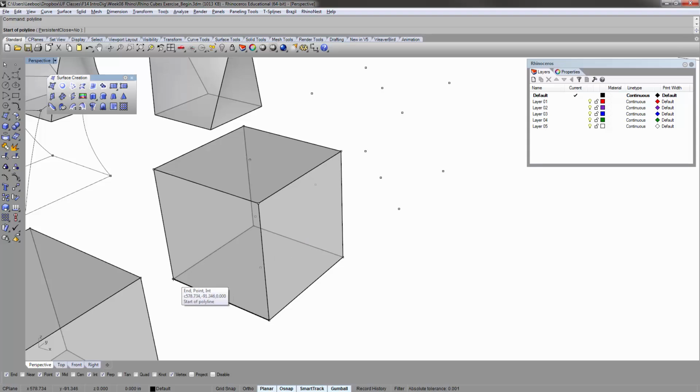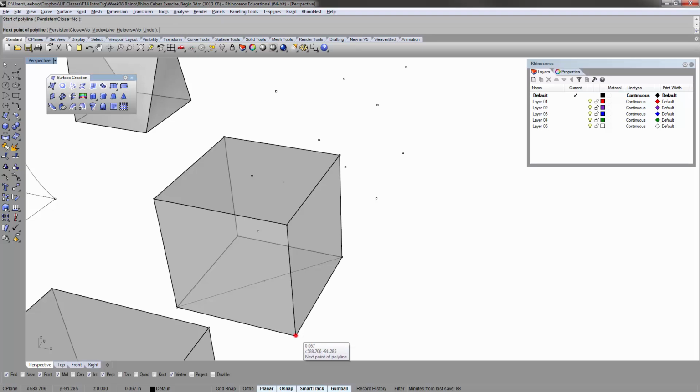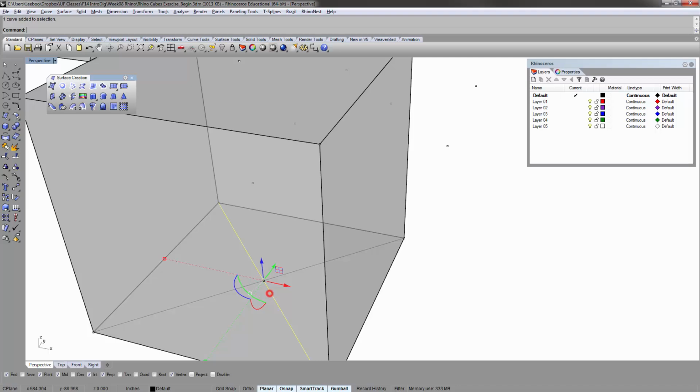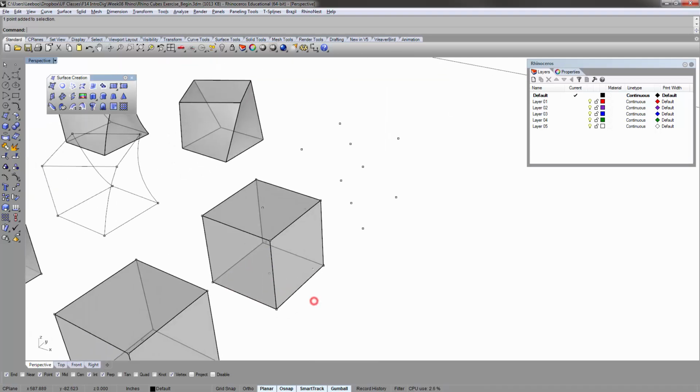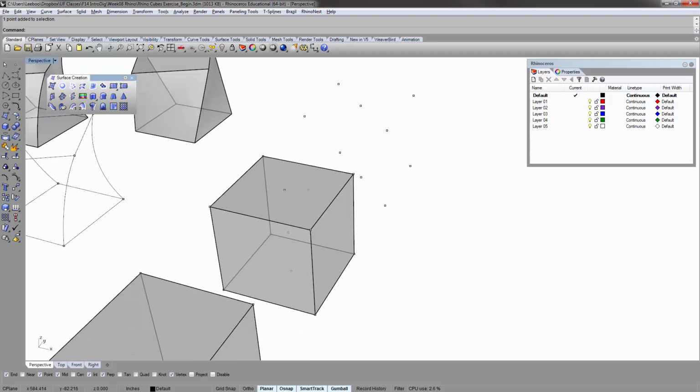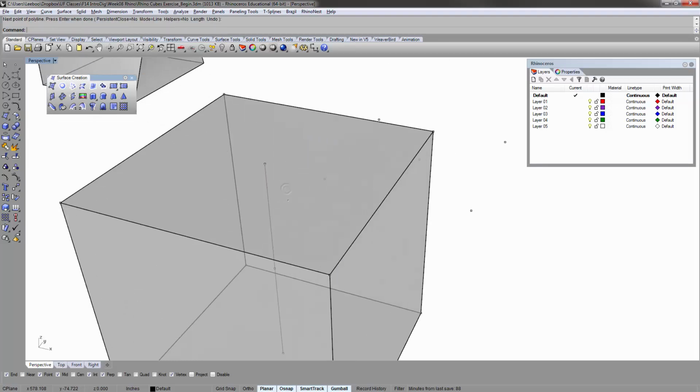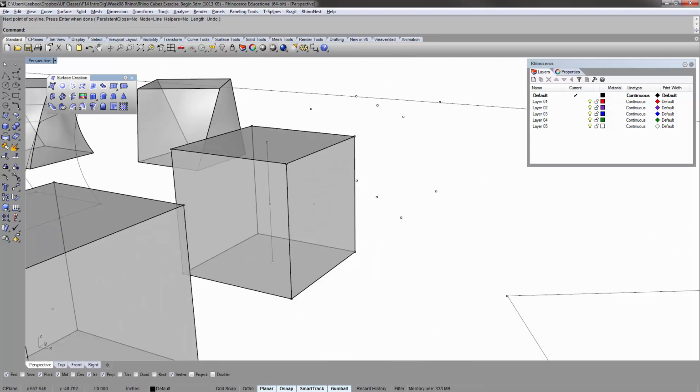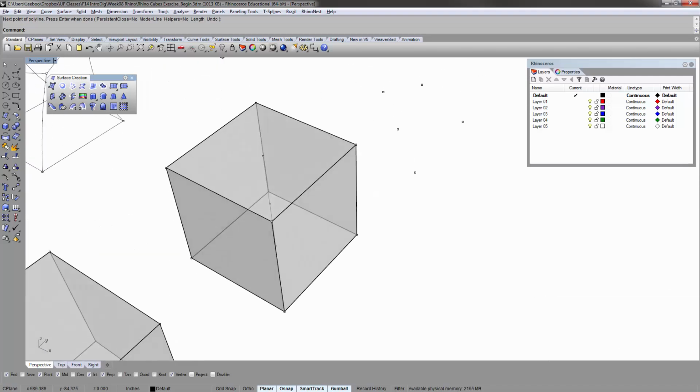You could also do the old draw a line, find its midpoint, or cross these two lines, find the intersection. That's basically what we're trying to get here. We're trying to find the center of that face, right? So now, just for visualization purposes, I'll draw a line, and this is basically the central axis of this cube.